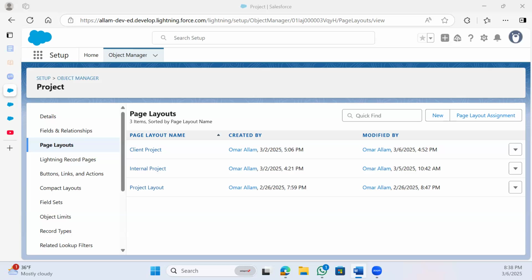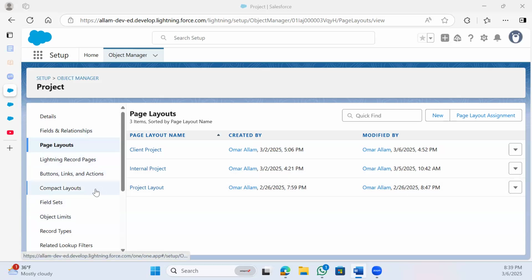The page layout and the record types also I have given, the client project and the internal project are the record types. Now I think we are here at configuring record types for each object. I have let you know how we create the record types and how we use them.